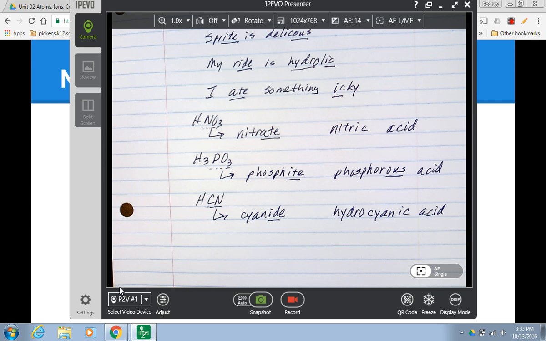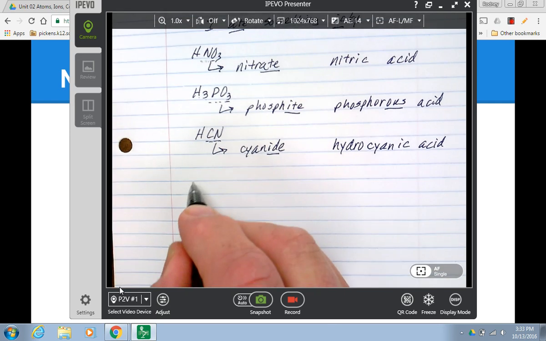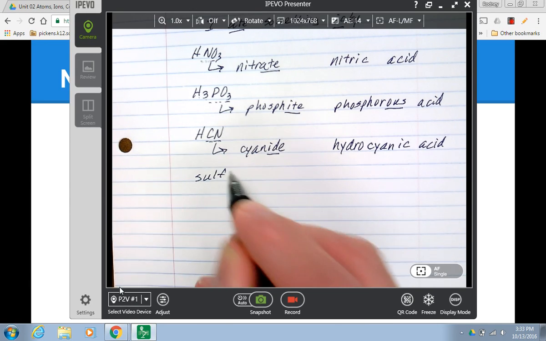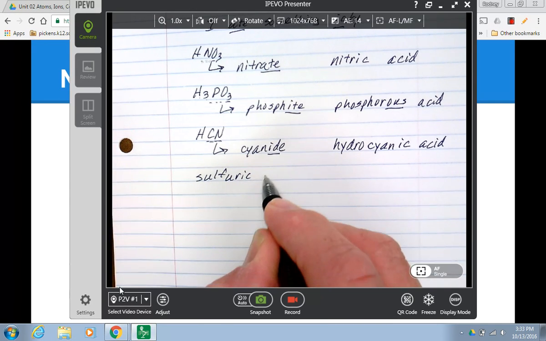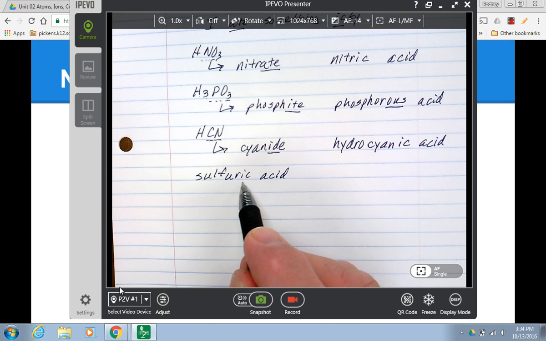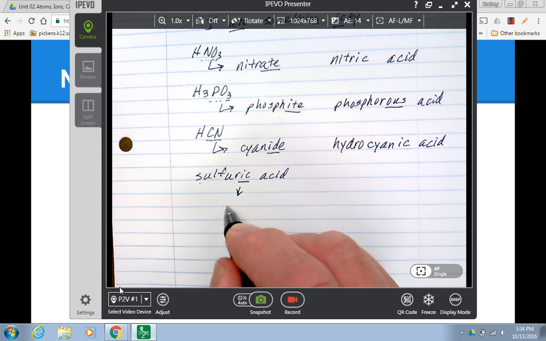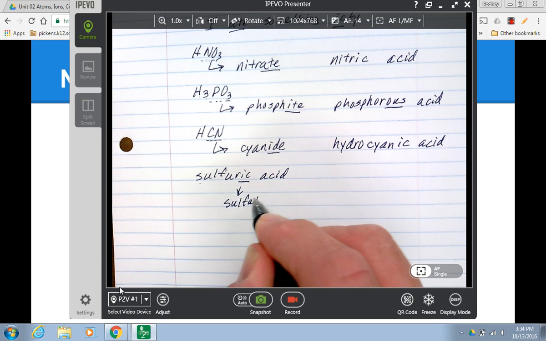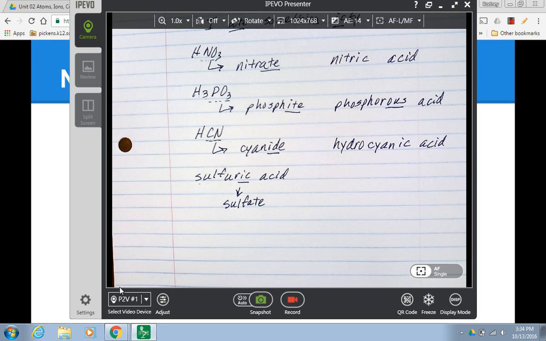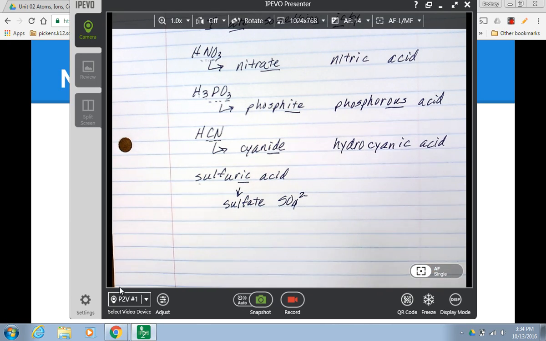All right, so you're getting the idea of what we're doing here? Let's do a few more examples. Actually, let's go the other way. Let's go from the name to the formula. Let's suppose we have sulfuric acid. First of all, you're going from the name to the formula, so you need to look and say, what is put on the stem? An ic is put on the stem. So what does that mean? Well, that means that it had to come from the polyion of sulfate. So what is the formula for sulfate? It is SO4 with a 2 negative charge.